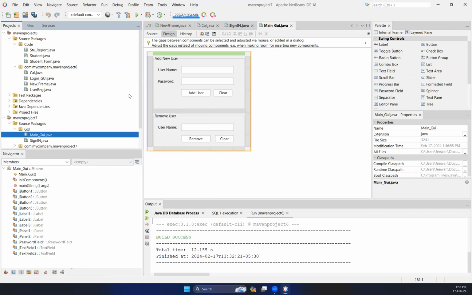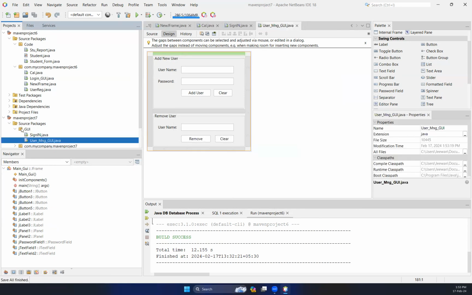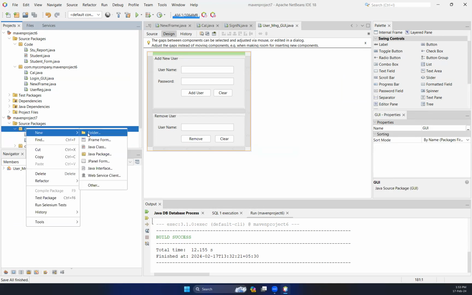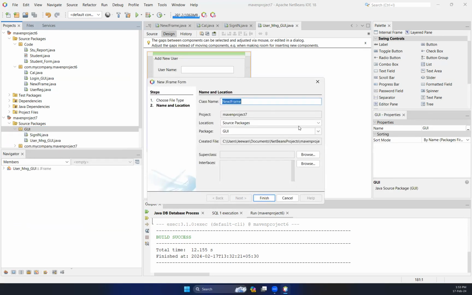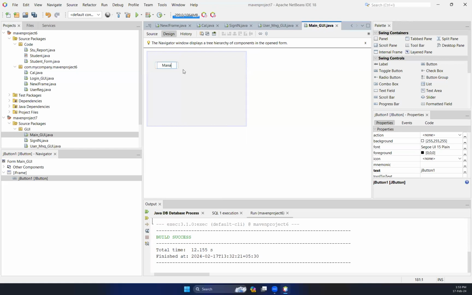Refactor rename. User manage GUI. Right. And I'm gonna have another one for main GUI. There you have two buttons, manage users and manage students.